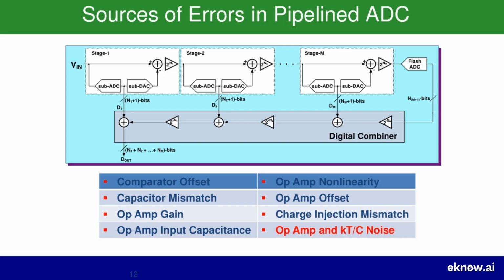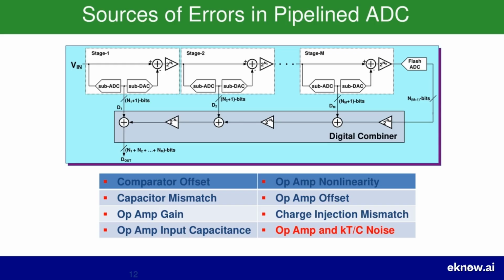When a switch turns off, the charge stored in its channel has to go somewhere, and some of it gets injected onto our signal path, creating a small voltage error. If this happens differently between matching switches, we get a mismatch. Finally, we have a very fundamental limitation, kT/C noise. This is a type of thermal noise. The random thermal motion of electrons in the resistance of the switches creates a random voltage fluctuation. When we sample our signal onto a capacitor, we inevitably sample this noise as well.